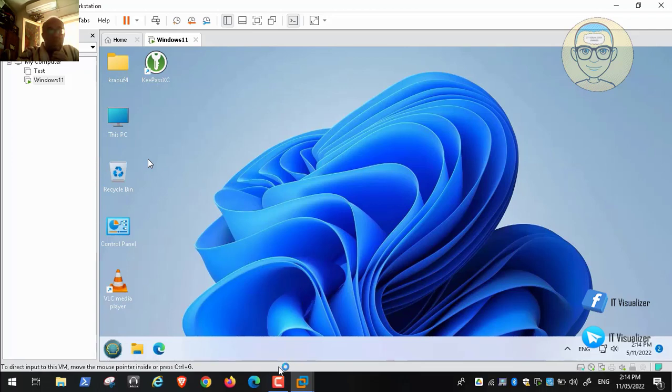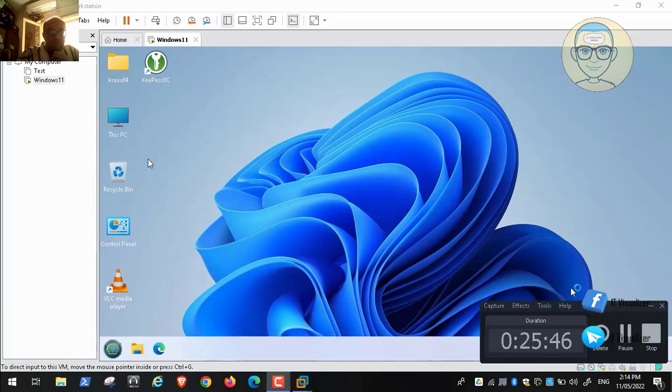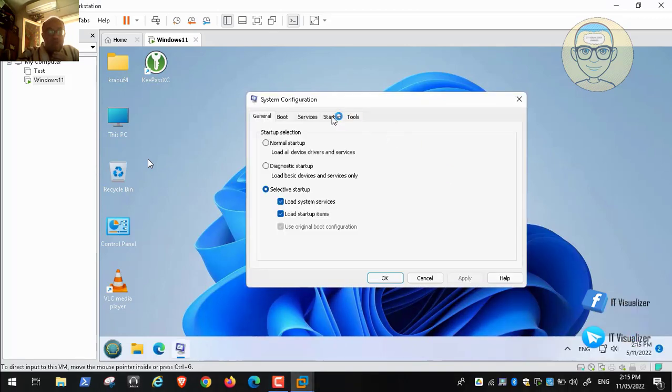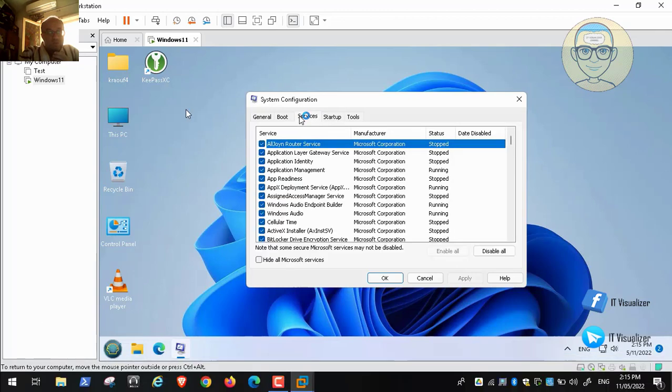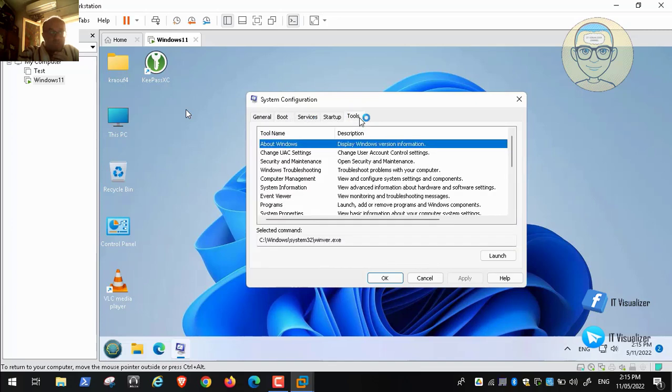Here we can see that when you open the system configuration startup, this is the part that contains the programs that will start up automatically with the user once he logs into the Windows operating system. It tells us to open the Task Manager to see the startup programs. So we will open it and see which startup programs are launched automatically with the user. Some of them have high usage of memory and processor.